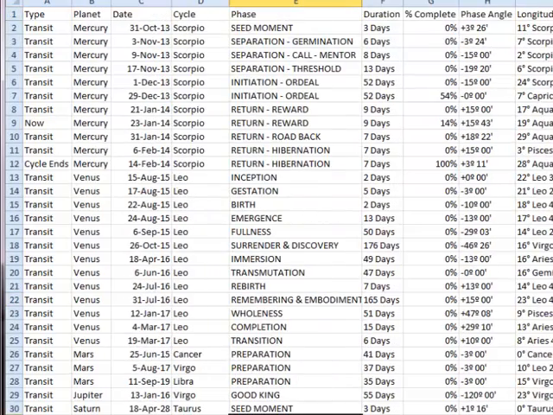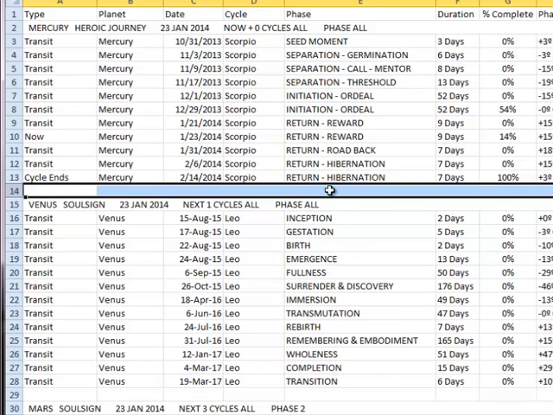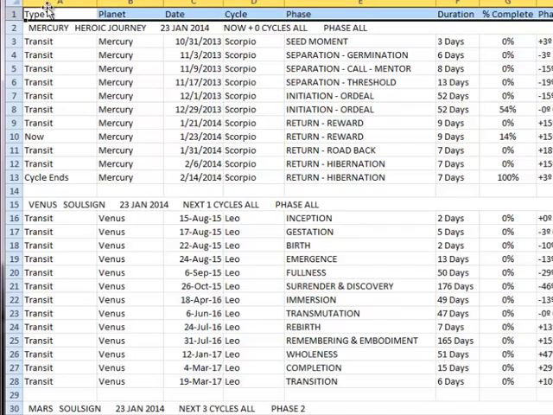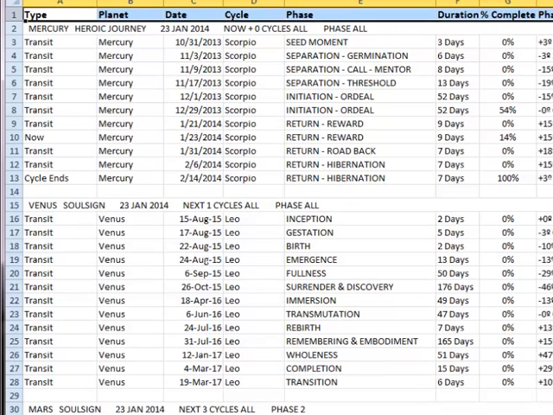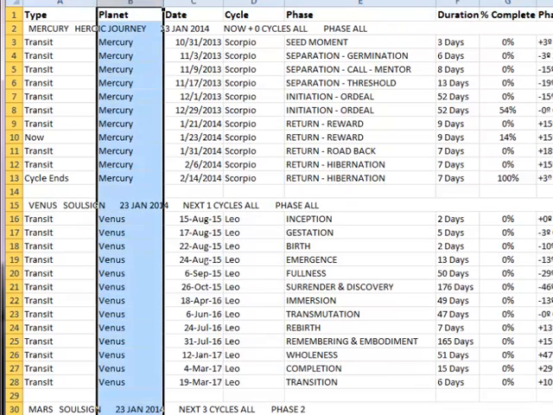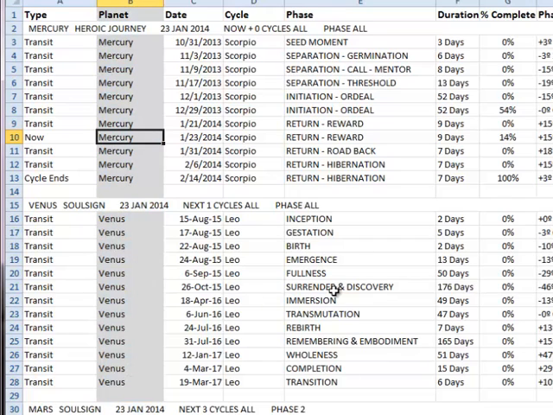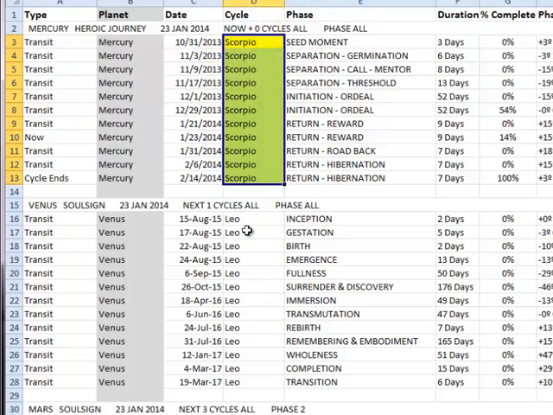This is particularly useful for sharing data results amongst team members, for example. Whereas the first exported file, the one that retains the headers, is very good for creating custom lists and reports for your clients. And this is very easy to format. For example, this first row, I might bold all the column headers and maybe make the font a little bigger. Maybe I'll want to highlight this column because this tells me which planet the search was run for. Or maybe I wish to highlight only the names of the cycle to compare cycles, the Scorpio cycle, the Leo cycle, etc.